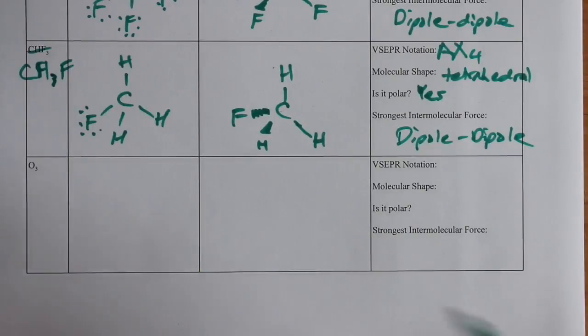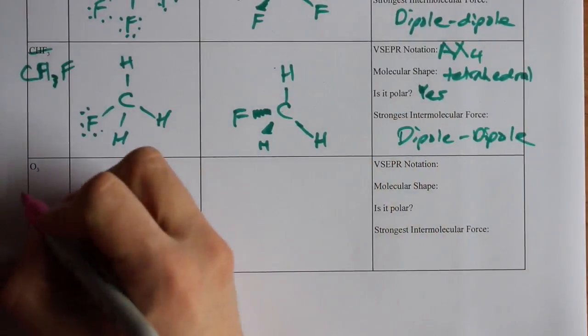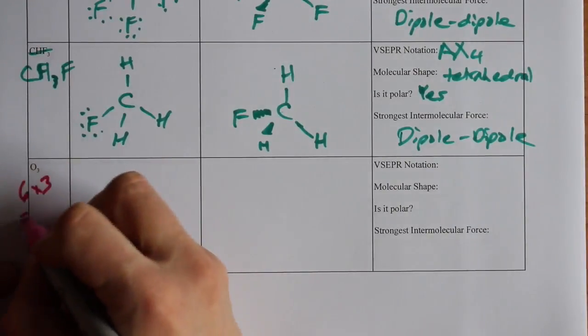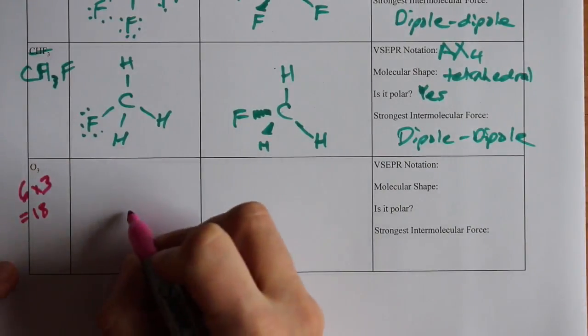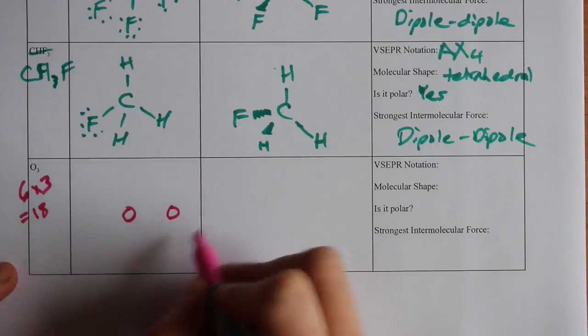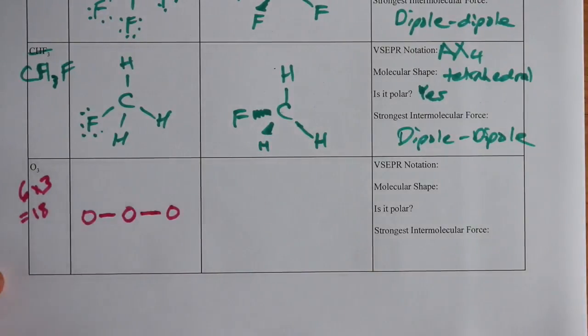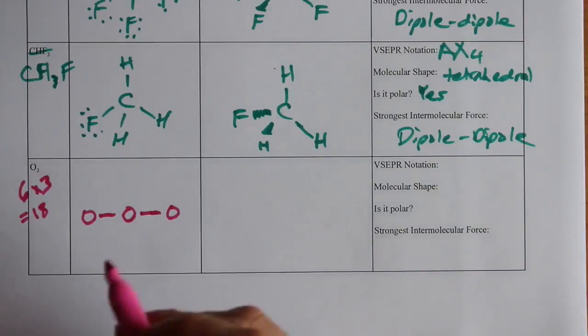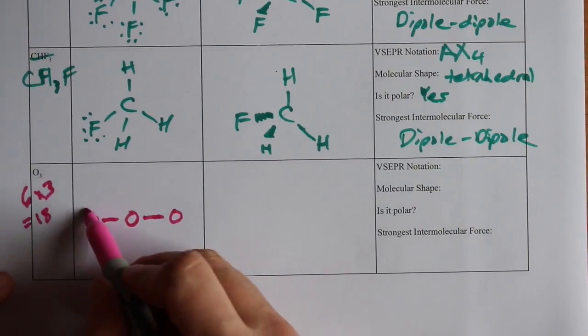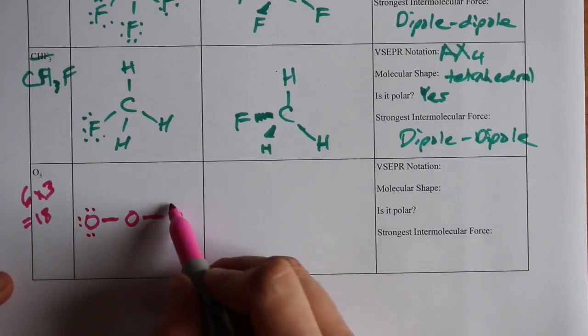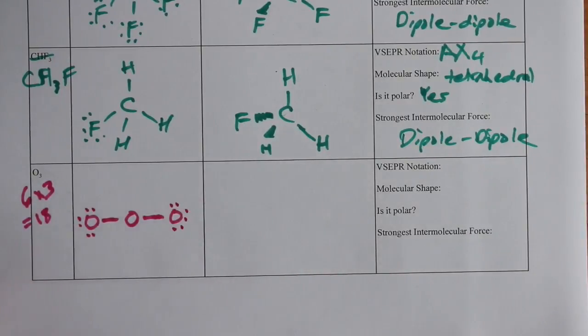O3 is at least a little more interesting. I'm going to draw the Lewis structure of this one very carefully for you, right in front of you. Each oxygen brings 6 electrons. That makes 18 total. I'm going to put one oxygen in the center and one on either side. I draw my bonding pairs in between the two. Then I draw lone pairs on the outer atoms, until they have a full octet.